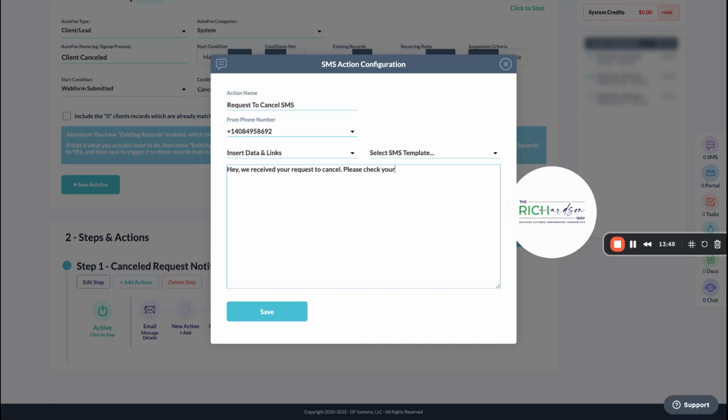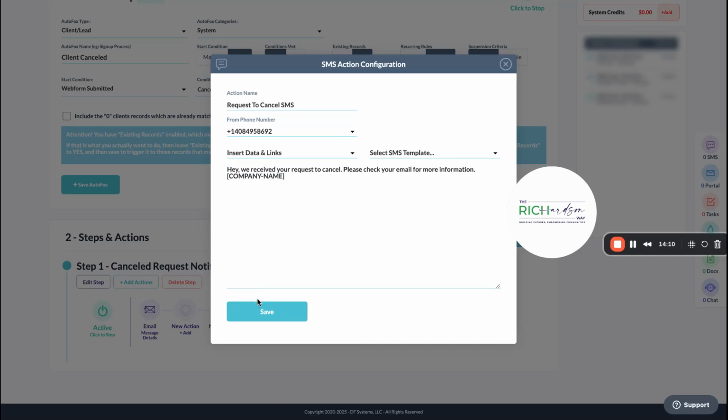Please check your email for more information, right? Bam. And then you could have it come from the company, or you can have it come from whoever the assigned person is. I would do company name.